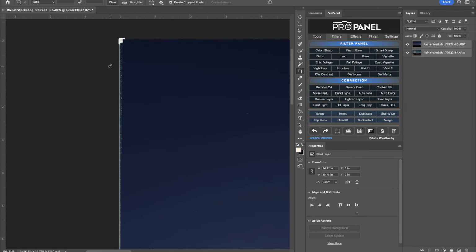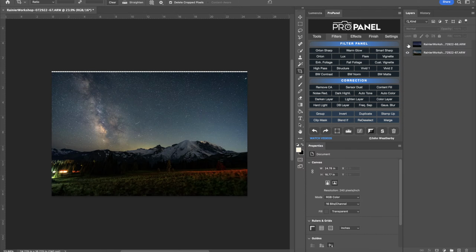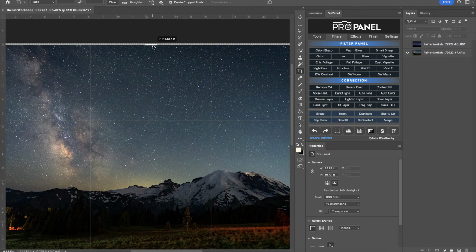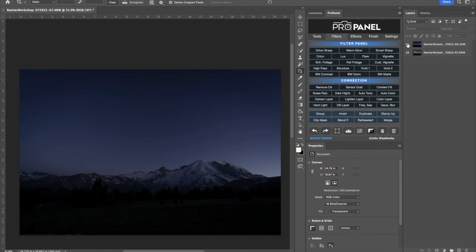Whoops. Could have gone a little further. Go right there. Okay. So now we have 2 stacked files that are right on top of each other, right? And well, I guess there was more work I could have done. A little bit more. Okay, we good now? I think we're good. Okay.